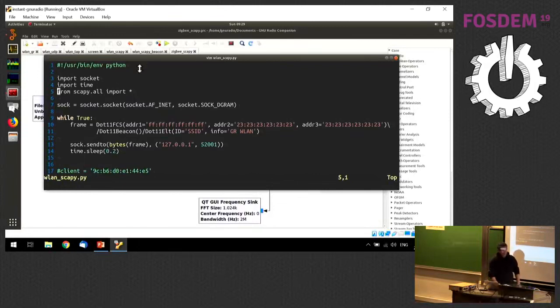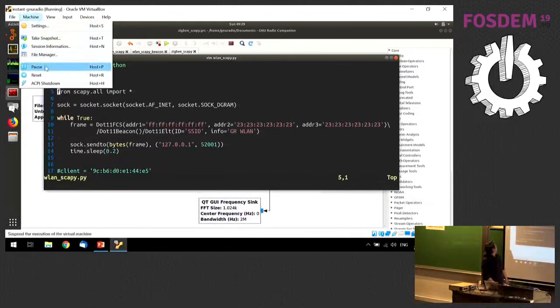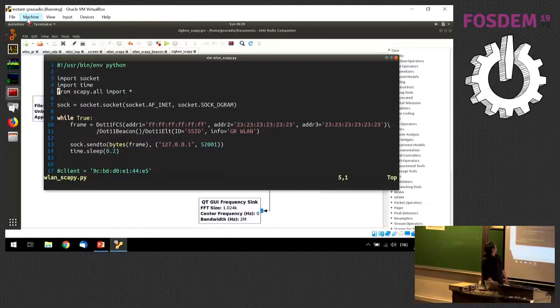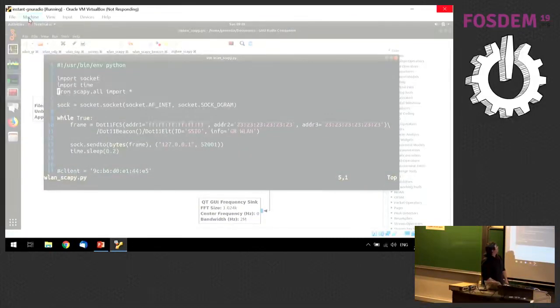So actually what I wanted to show is the live demo with sending some frames. What's going on here? VirtualBox doesn't like it. I'm sorry. What I actually wanted to show is this live, where I have the script and can send it with the HackRF to the Wi-Fi kit in monitor mode and see that everything looks like it's supposed to over the air. These two lines are basically enough to send valid Zigbee frames with GNU Radio, send valid Wi-Fi frames, fuzzing Wi-Fi, fuzzing Zigbee, and this kind of stuff. But I think it's time for questions.